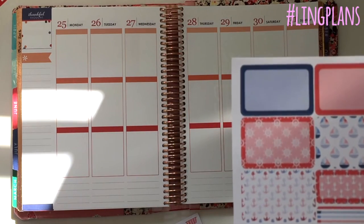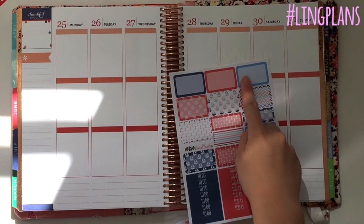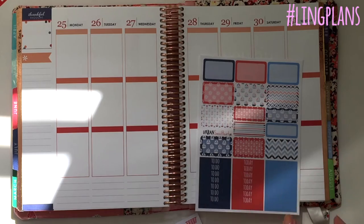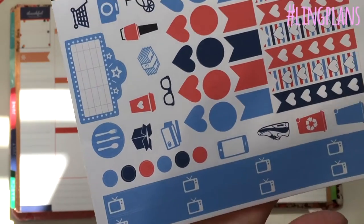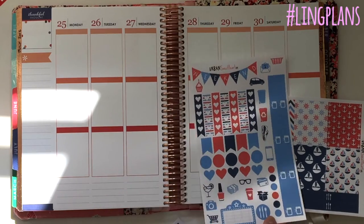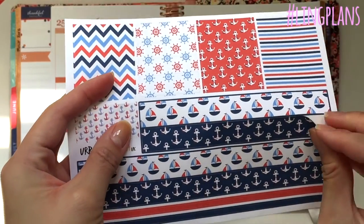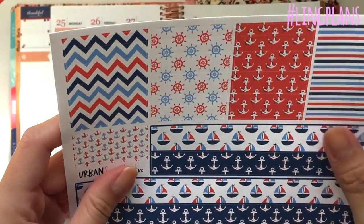This is the full box sheet — how perfect does that go? Super perfect. This is the third box, half box, scallop, and header sheet — so pretty. I really enjoyed adding a lighter blue shade into it, which helps tie in the red so it's not just pure navy and red. The functional sheet has lots of elements in that lighter blue shade, so they'd stand out nicely against the full boxes.